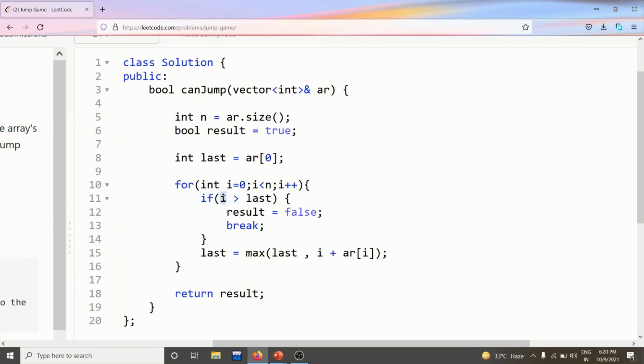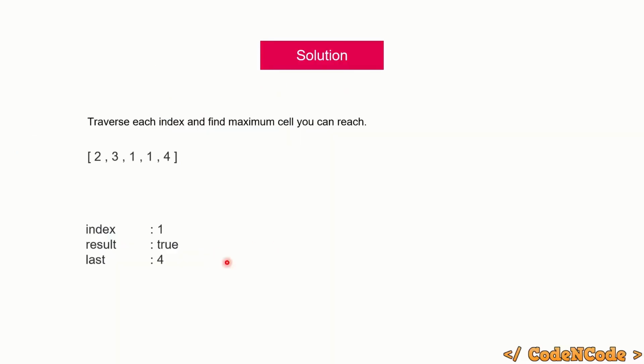That means if this index can't be reached, other indices greater than i can't be reached also. That means the last index won't be reachable, and hence I can directly set the result to false and break out of it. Otherwise, all I have to do is update my last, which we did just here, right?